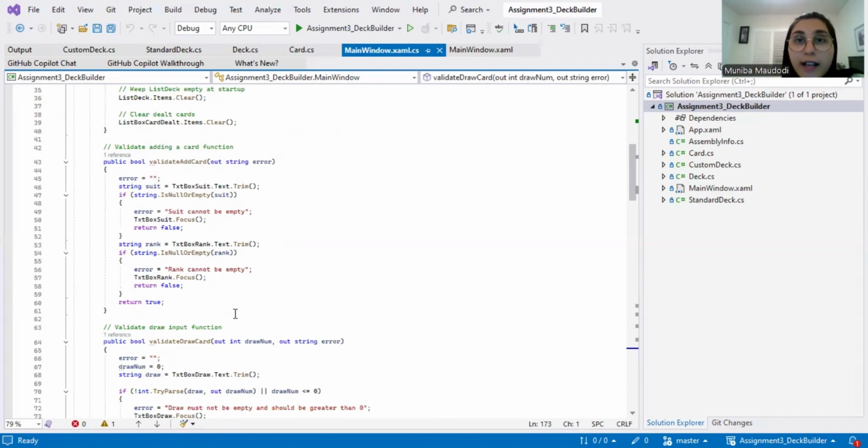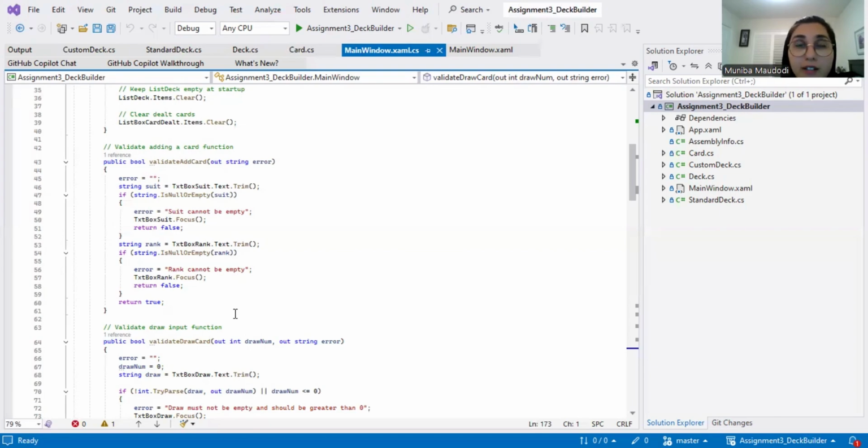Validate add card ensures that the suit and rank fields are not empty whenever we add a custom card, while validate draw card ensures that the number of cards to draw is valid and does not exceed the number of cards, I mean, whatever remains in the deck.